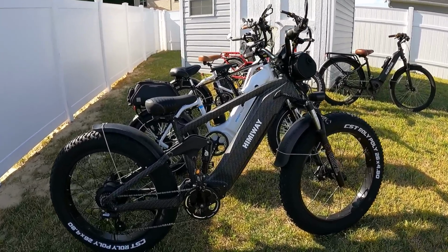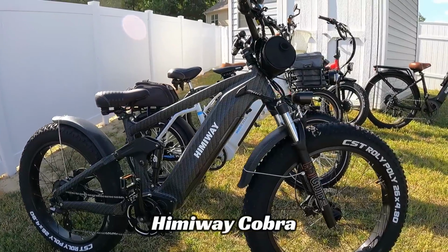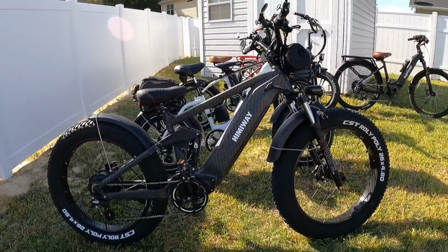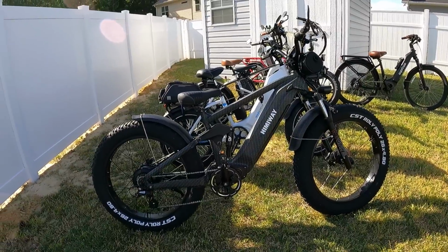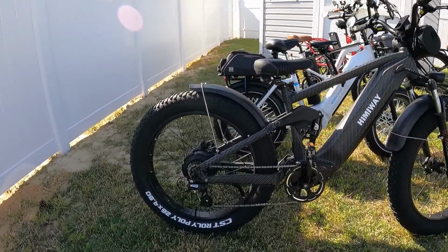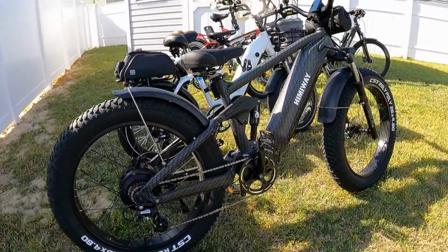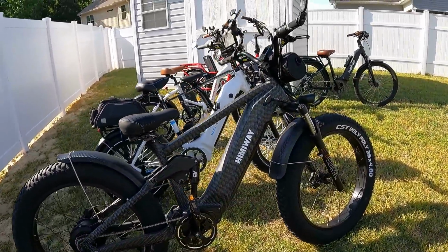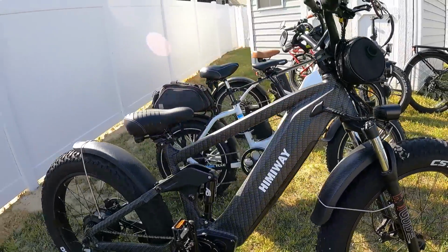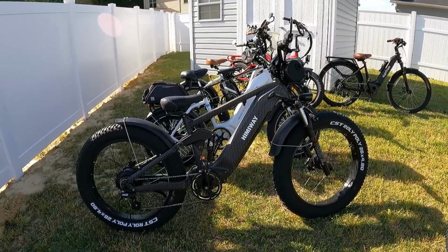All right, next up is the Himiway Cobra. And this bike has quickly climbed the list of my favorite bikes. I love this thing. This is a great bike. It's the Cobra, not the Cobra Pro. So this one has a 750 watt rear hub motor in it. It's got a 25 amp controller, and a 48 volt, 20 amp hour battery pack hiding in the frame there. It's got decent power. It's not earth shattering power, but it's adequate.